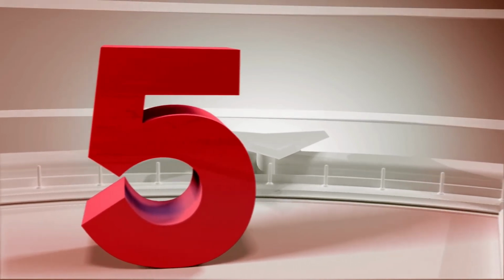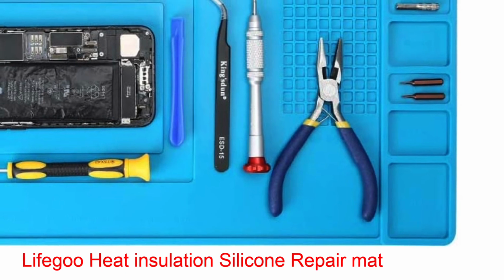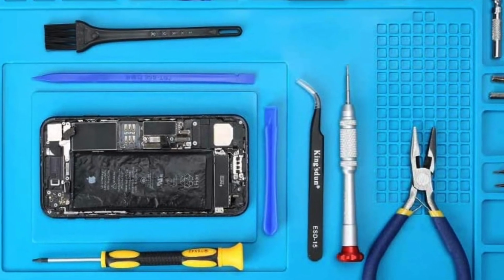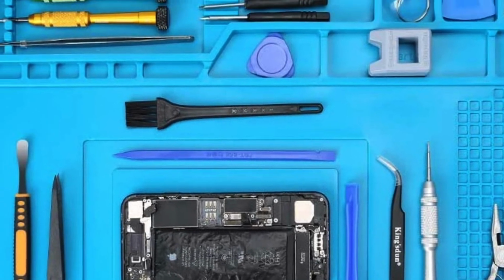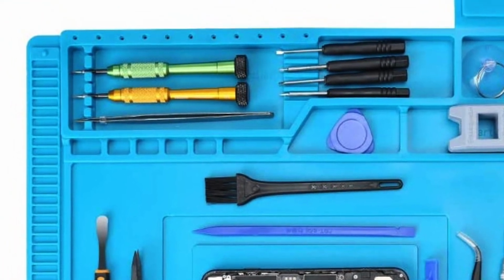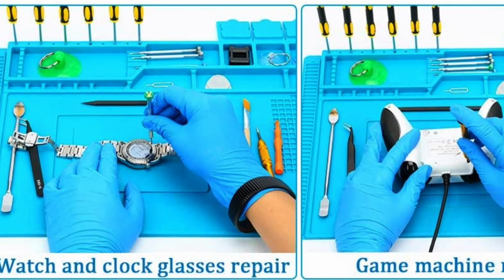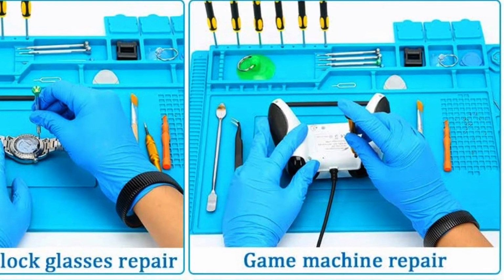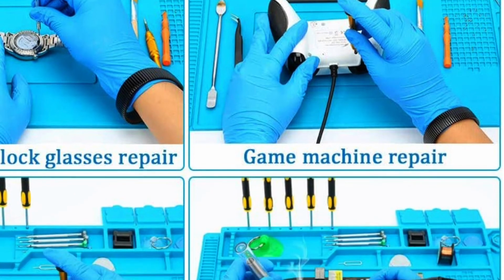Number 5. Lifeq Heat Insulation Silicone Repair Mat. Finally on our list is the Lifeq Heat Insulation Silicone Repair Mat that comes with a wide range of boxed-up shelves and a decent workspace with a large mat size. Starting off with the size of the mat, you have a large 17.7 inches x 11.8 inches mat that comes with an inbuilt inscribed ruler of the size 0 to 36 centimeters.